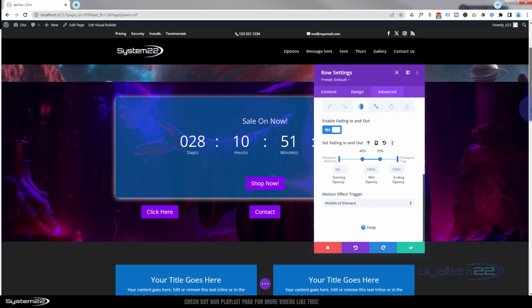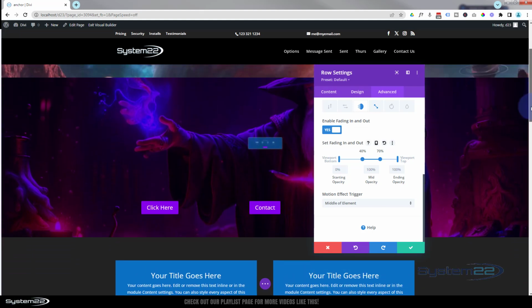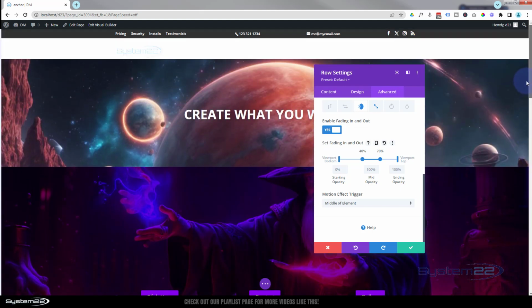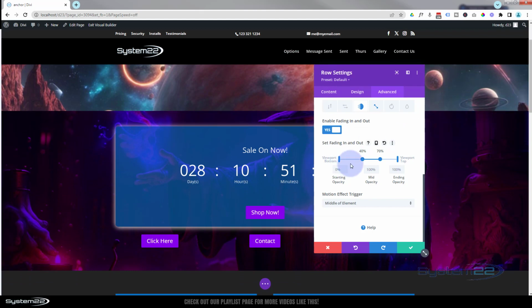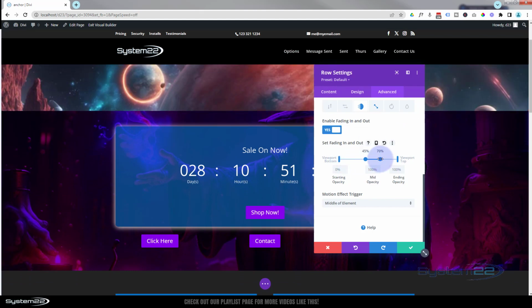Let's roll it up a bit. And it's actually fading out a little bit there as well. Let's make that 45% and 75%. And we'll bring these up a little bit down. I want to put a 0 in that last one there so it fades back out again.